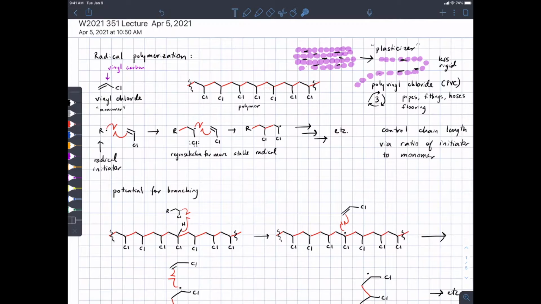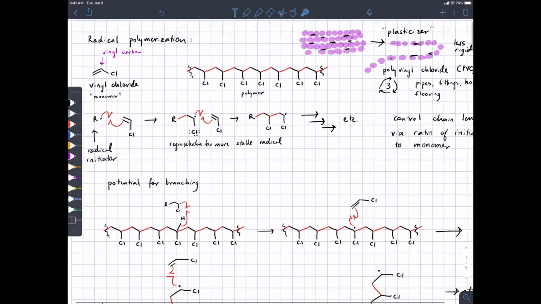What I've shown you here so far is just one monomer added on at the end of the chain and so on. And you can control how long the chain is by the ratio of how much radical initiator you add versus how much monomer is present. You might imagine that if you add a lot of radical initiator relative to monomer, you're going to be forming a lot of chains and you're going to run out of monomer faster, so your chains are going to be shorter. Whereas if you add a smaller amount of radical initiator but a large amount of monomer, you won't have that many chains started, so they will continue to get longer and longer until you run out of monomer.